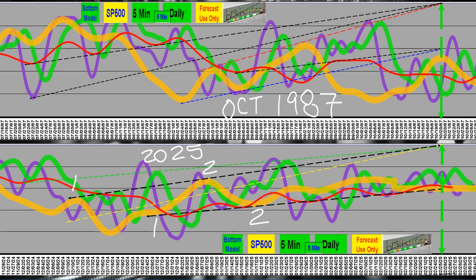All right, here is the 1987 graph on top and the 2025 graph of February, current day. If you zoom in, you can take a snapshot on your phone and zoom in on the picture, or go on your laptop. You'll see that the arrow is pretty much sitting right on top of February 25th.